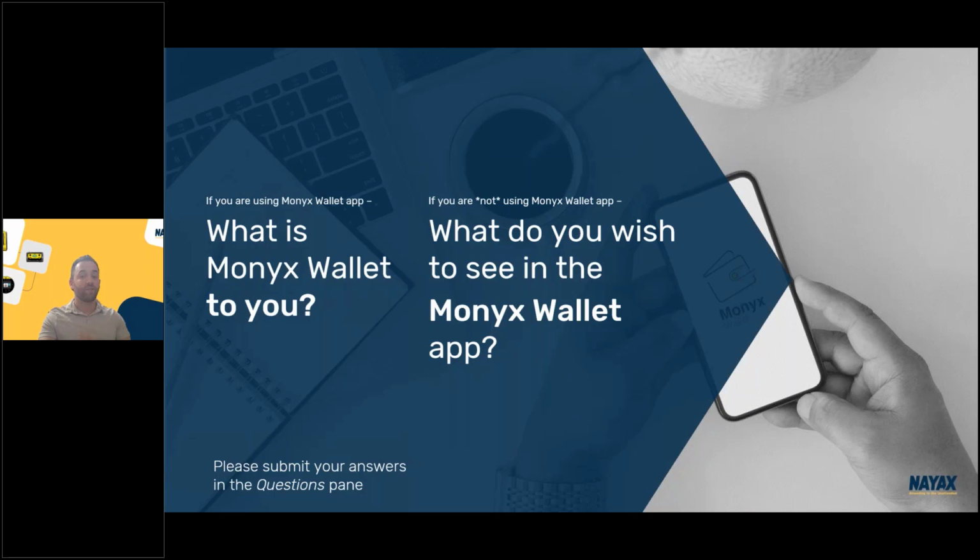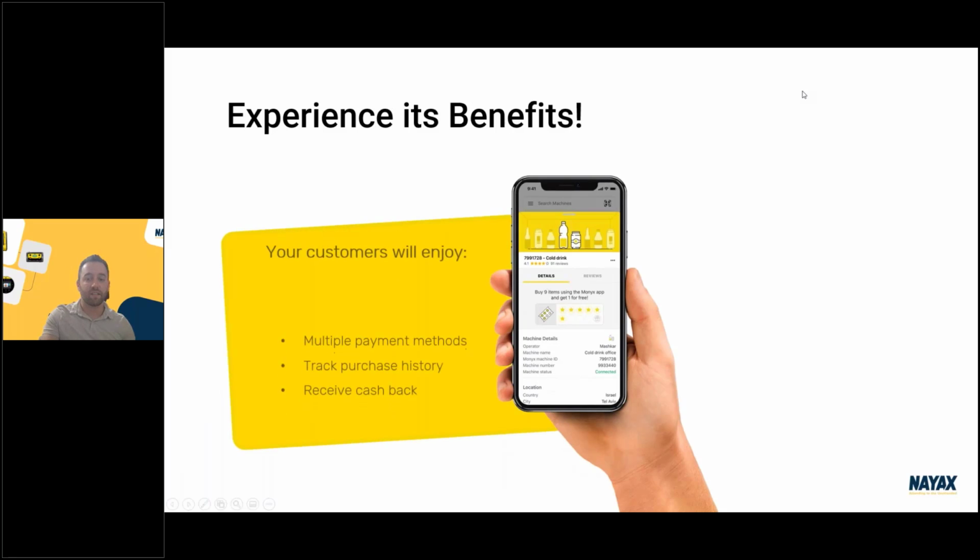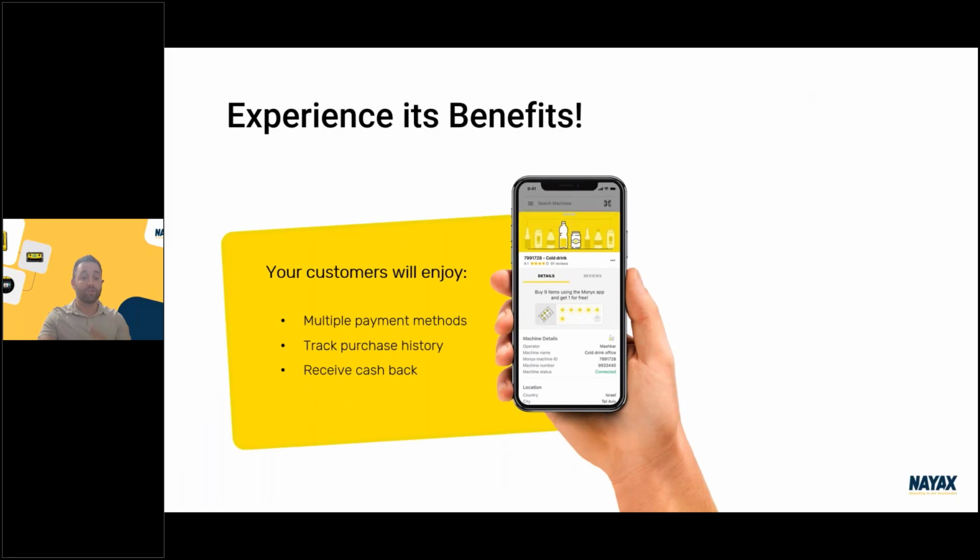I want to continue this conversation, and I want to talk a little bit on the benefits that the Monyx Wallet app can contribute to your consumers. I really want to start diving into the possibilities and the abilities of the Monyx Wallet app. So for your consumers, the first benefit that they can enjoy is multiple payment methods.